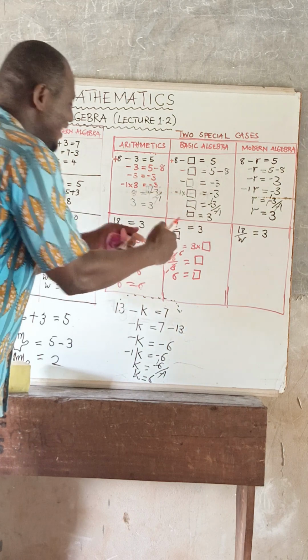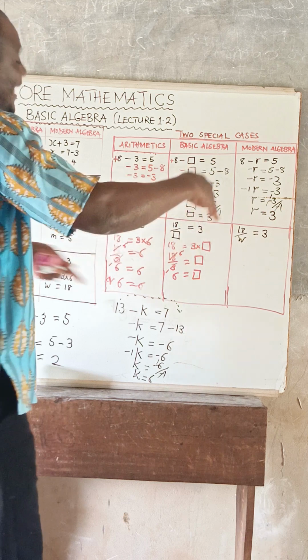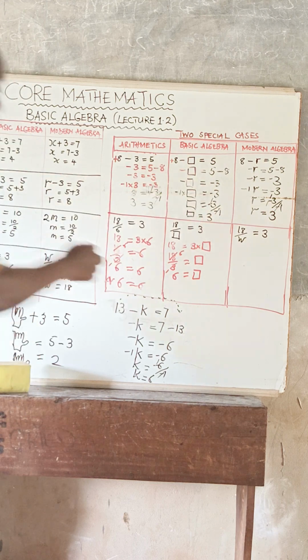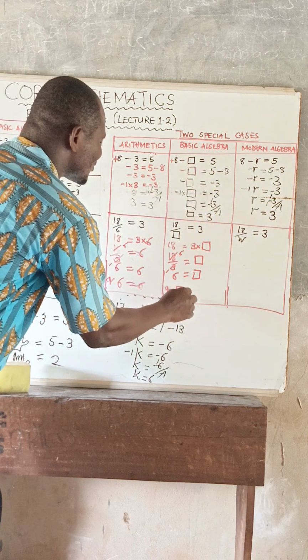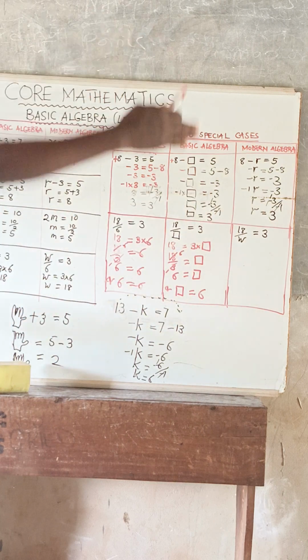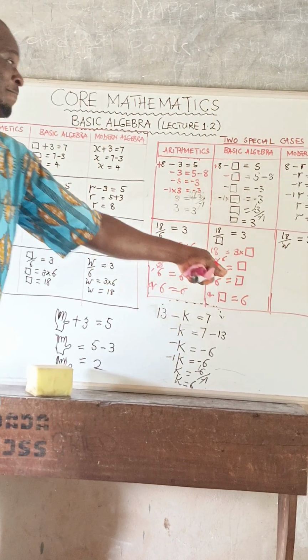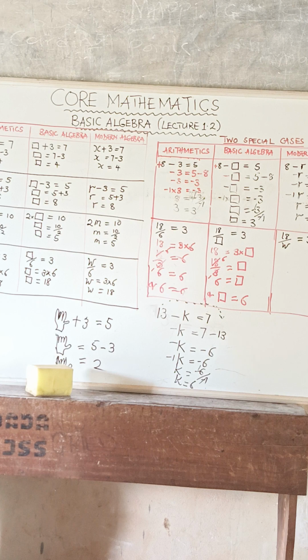But because whatever is here is equal to whatever is here, whether you change their position or not, they are equal to themselves. So that's why you say box is equal to 6. In other words, change their position. After all, whatever is here is the same thing here. See that when they were 6 and 6, when you change their position, they are the same. The same thing that happened here.